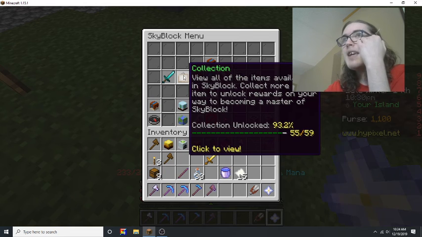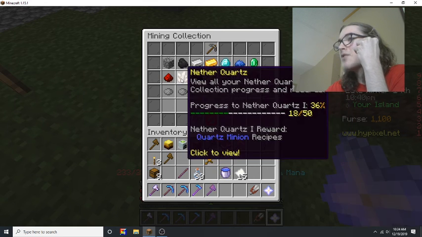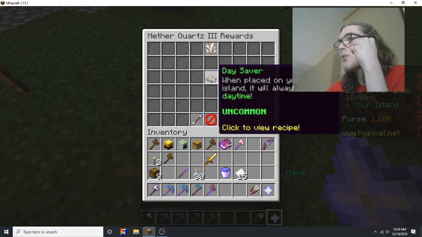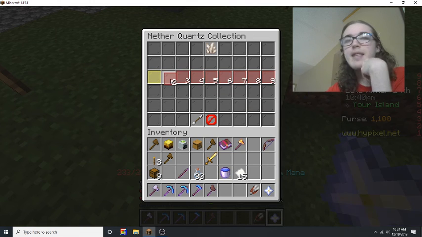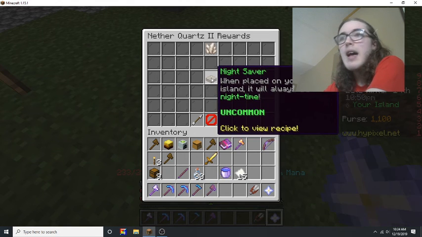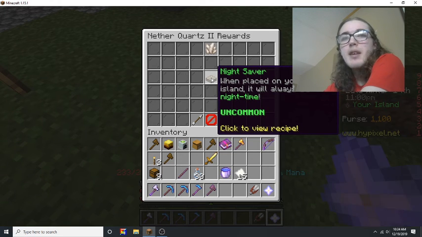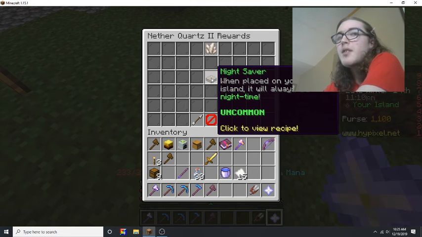Now, I'd like to get a day saver. I'd like to make a day saver for this island, but then after, I don't really need a day saver anymore. What I'm going to do is craft a night saver, which is essentially just a day saver, but it makes it nighttime. Now, a lot of people would wonder why I would even want that. And see, the thing is, I actually think it would be a great idea because it's the ultimate test of how illuminated your private islands are.